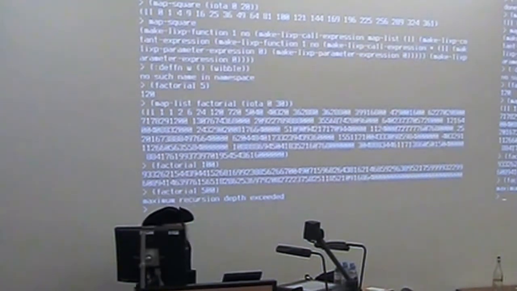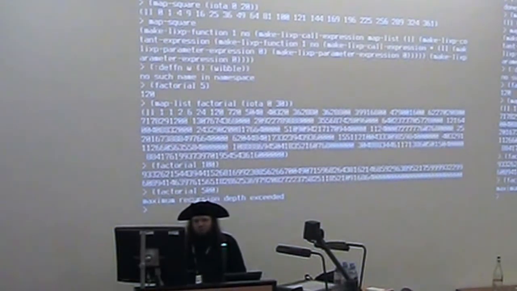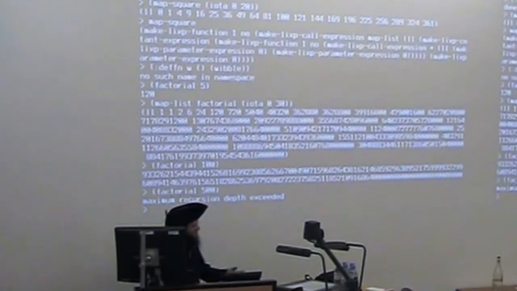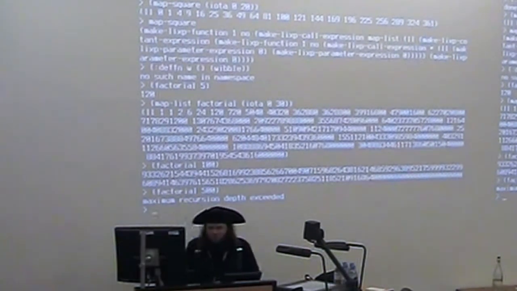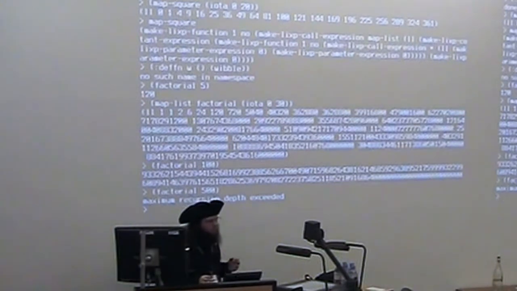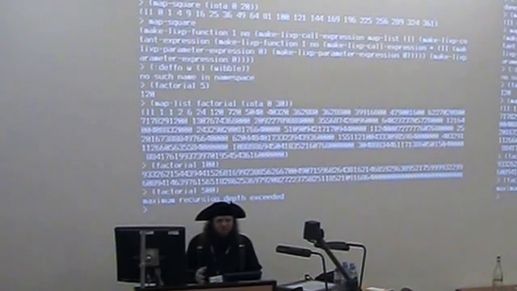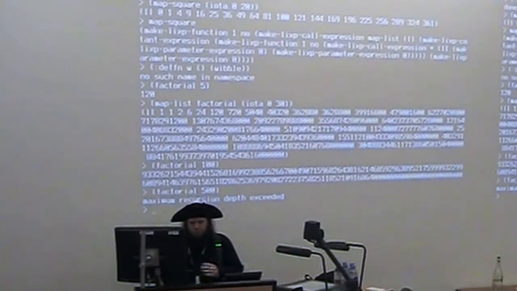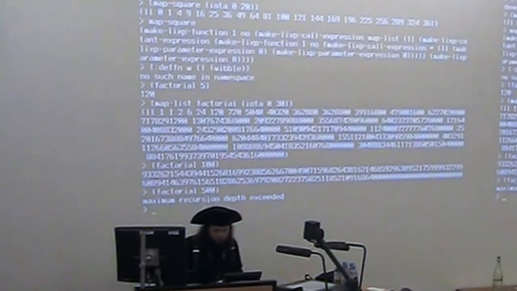So this is another Parrot feature. If you nest your function calls 1,000 levels deep, then it says maximum recursion depth exceeded. What is this recursion limit? Well, it's not documented. I'm not sure quite what it's trying to achieve. It looks a little as though it's trying to stop you running out of memory before you get there. But the limit doesn't depend on the amount of memory you've got. Whether you've got a megabyte or a terabyte, the limit is 1,000 levels deep.